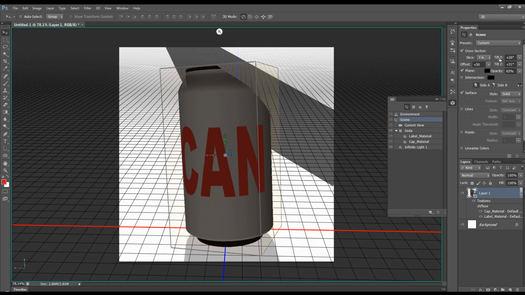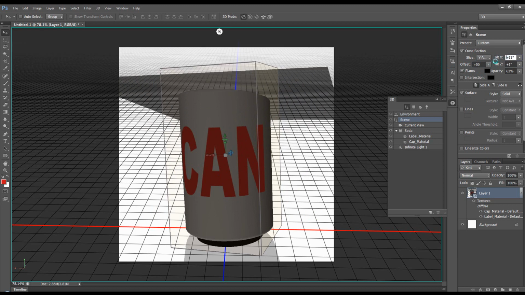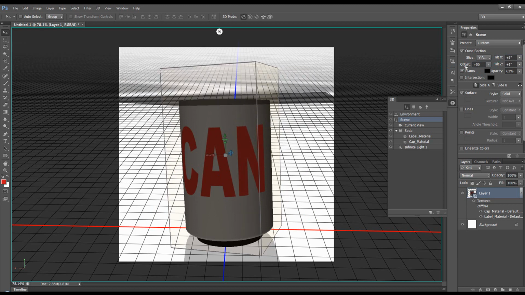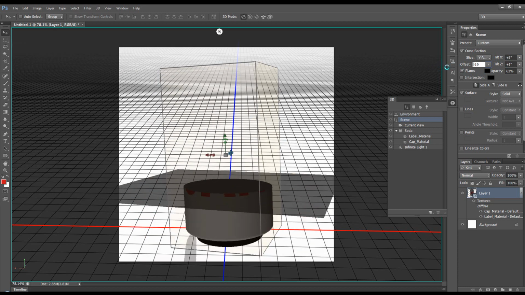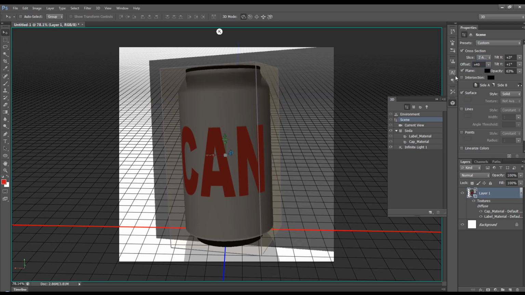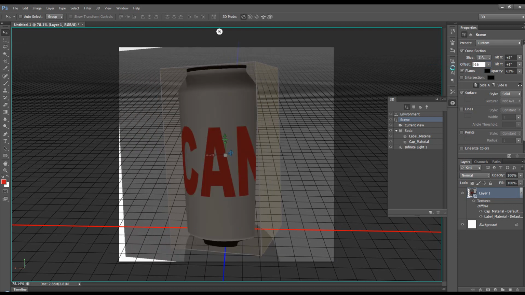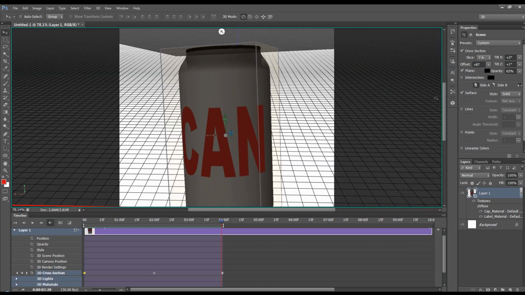And you can choose to slice it in the Y axis, so cross like that, and we could get that so it's a bit straighter, and then offset it like so. Or in the Z axis, so it goes from forward to back, back to forward, like so. This can create some quite cool animations. There's loads more to talk about.